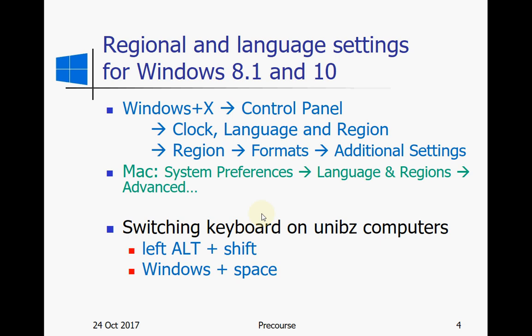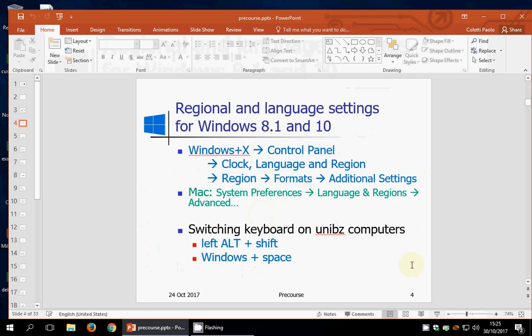Okay. In that case, whenever your keyboard starts to behave erratically, you have two options to switch it. Try left Alt and Shift, so I will try it now, let's see whether it works. No, on my computer it doesn't work. Try Windows and space. On my computer it doesn't work either. It's because I don't have other keyboards installed. So these two things work if you have several other keyboards installed, and usually you have here the list of keyboards installed. So always make sure that the keyboard you're using corresponds to what is written here.